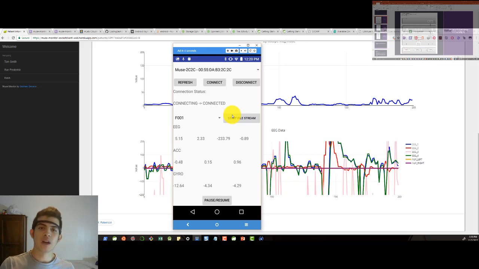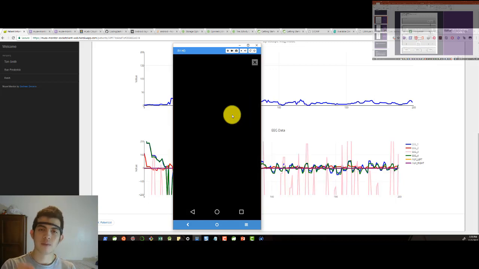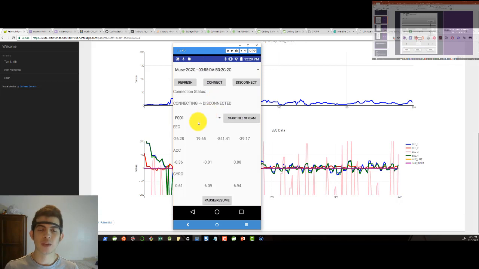But it can override any data that's being emitted from the Muse Headband and instead stream the data from a file. So what I've done is I downloaded a bunch of files which have EEG data stored from patients who had seizures. So we predict that if I stream the EEG data from one of these files, we should get a true positive for a seizure. So let me go ahead.